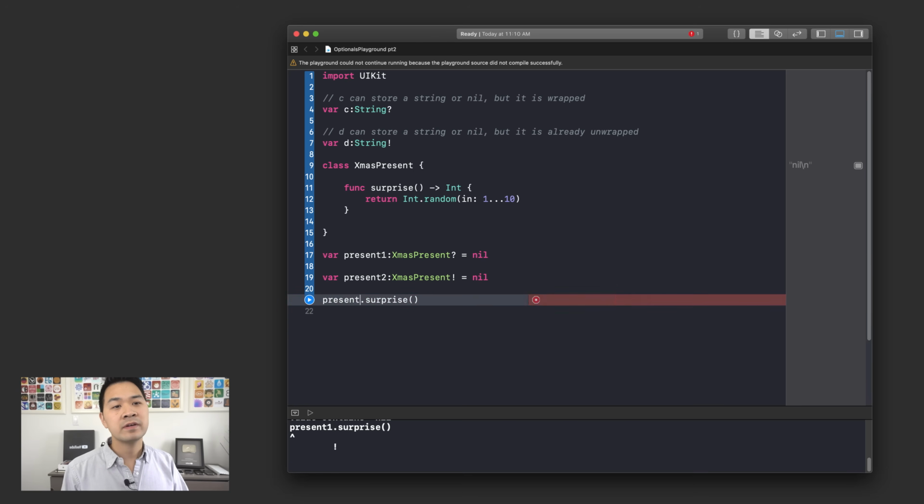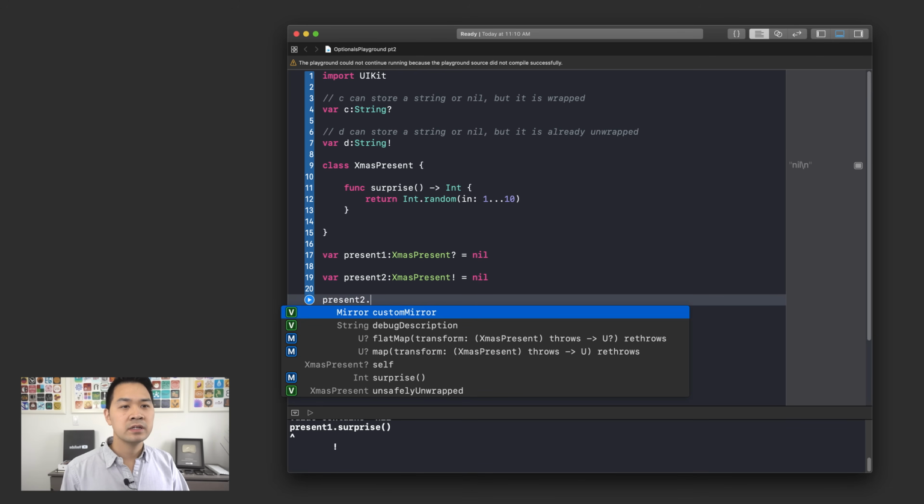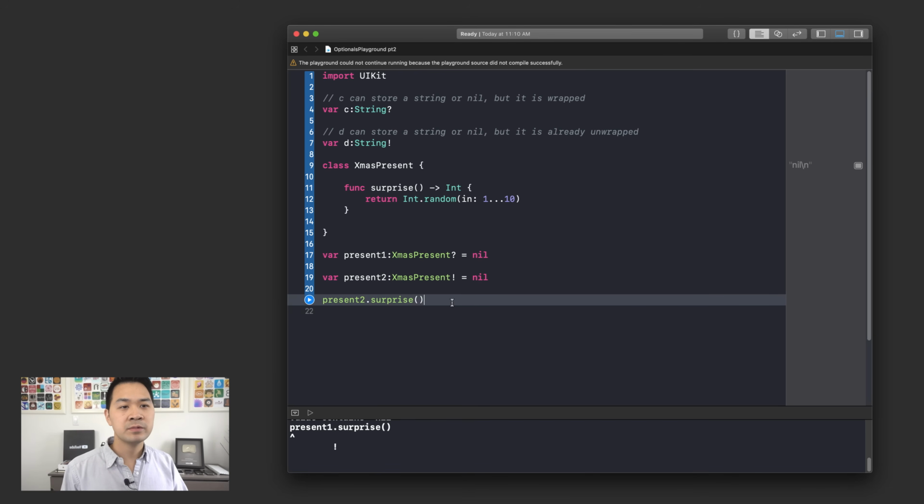However, if I do present2.surprise, let me just show you, let me type it out. You can see when I do that, there's no optional chaining there. You don't have to unwrap it at all or anything like that. It just treats it as an unwrapped optional. You can just use it as is, and you're not going to get any sort of warning.